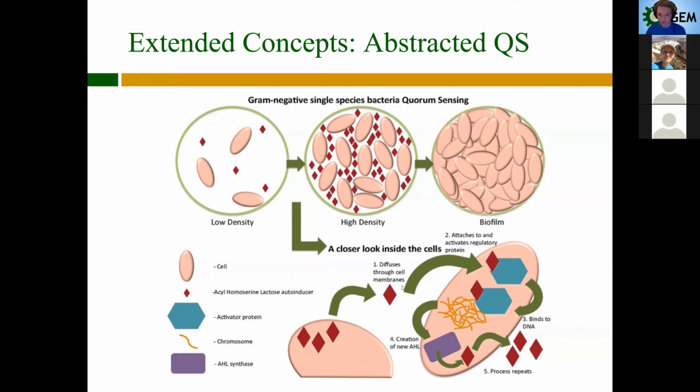So once these cells absorb the autoinducer molecule, it actually starts transcribing the production of more autoinducer or signaling molecules. And so you can see how this can get pretty crazy in a short amount of time. So yeah, one comes in and three comes out, it starts mass producing them, and the higher the density becomes, the more that gets produced.